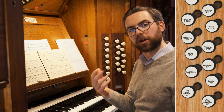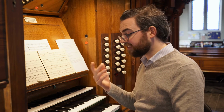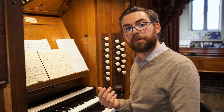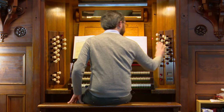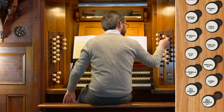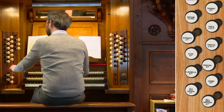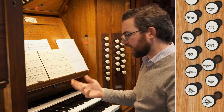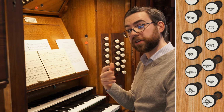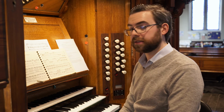So when you see organo pleno, it could mean a number of different things. Perhaps you have a very small organ and you only have 8, 4, and 2 principals on the great. You don't have any mixtures, you don't have any reeds. Well then, that will have to be your full organ. 8, 4, and 2. It's certainly less bright and less exciting than the full sound that I used before, but if that's all you have, that's the best you can do. And that's just as good an organo pleno sound for Bach as the first sound I used here.